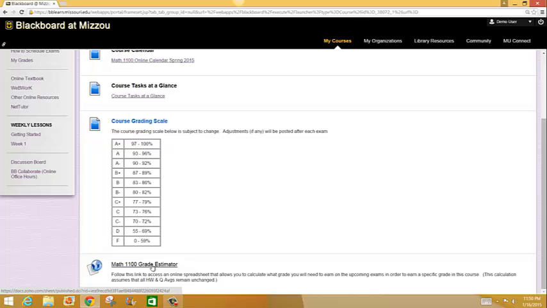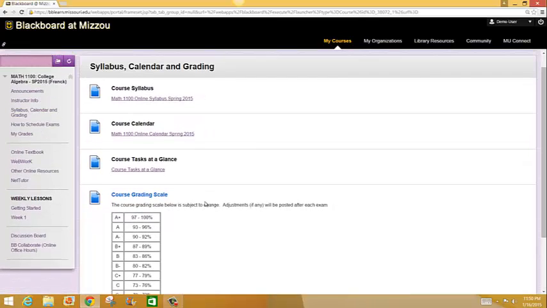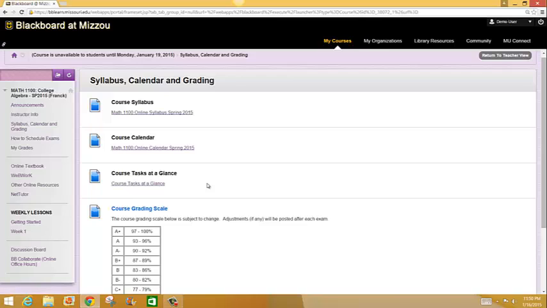There's also this Math 1100 online grade estimator, and that's going to be really useful after you take a test, and I'll try and talk more about that along the way in the semester. It will help you calculate, if I were to get this score, what would I need to get on the rest of the tests in order to get a C in the course or in order to get an A in the course. That's a really helpful little piece of software. Okay, so like I said, I'll come back here in a separate video and go over those.